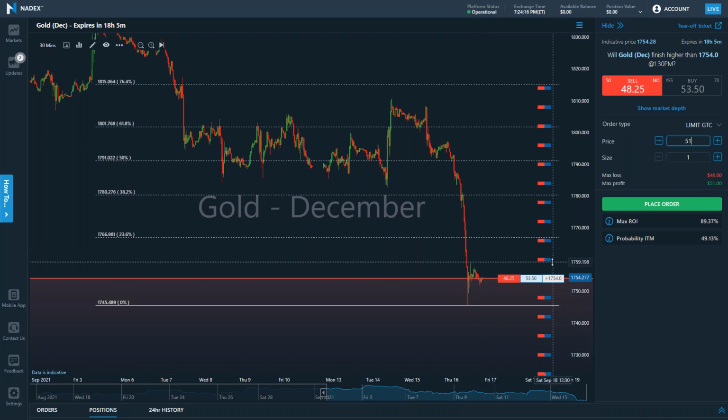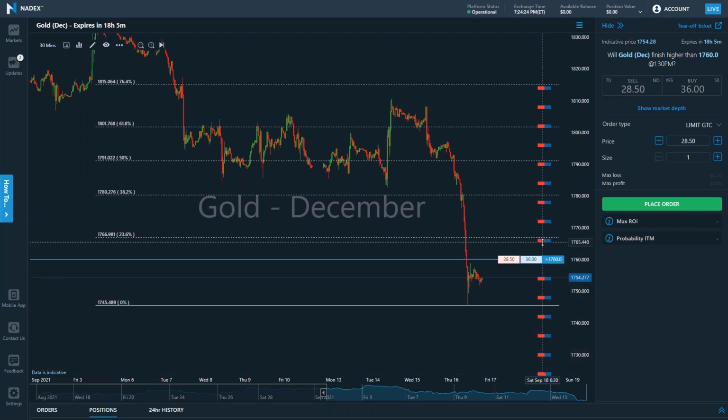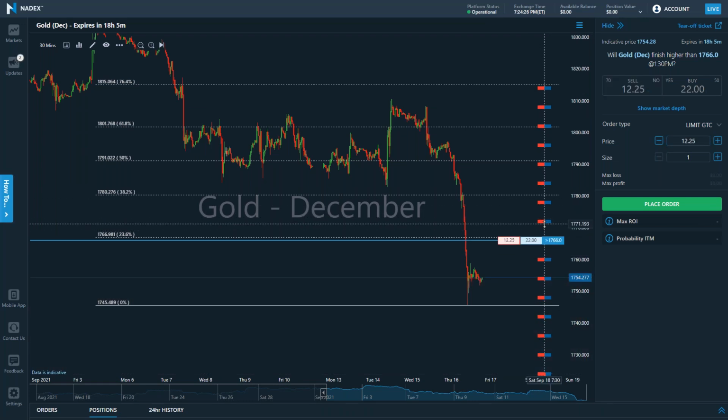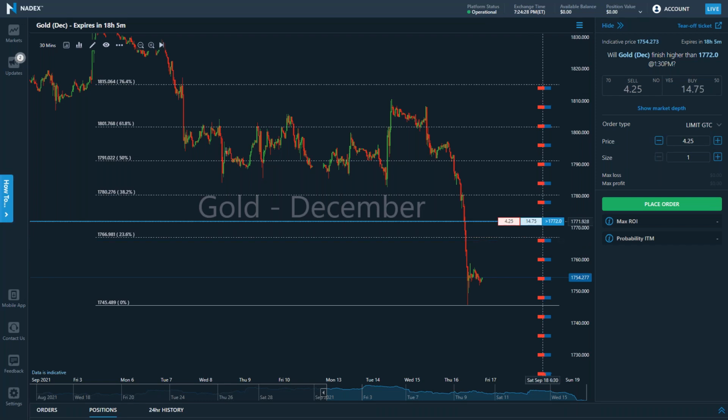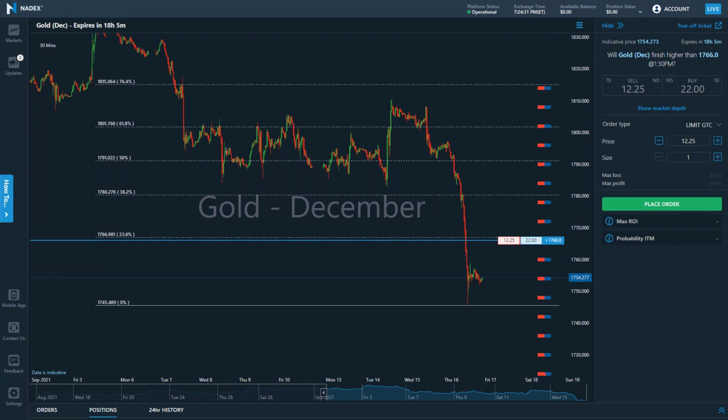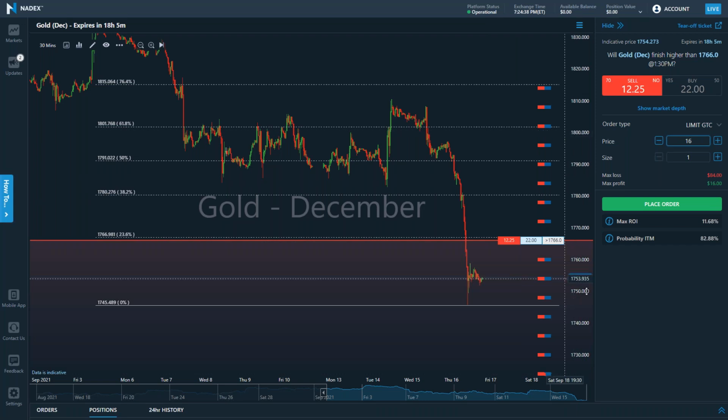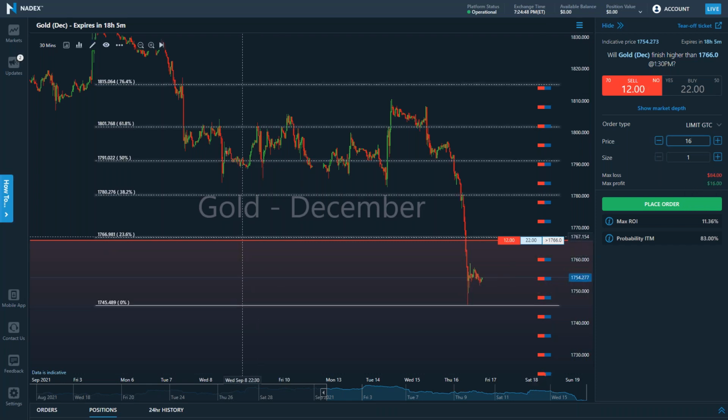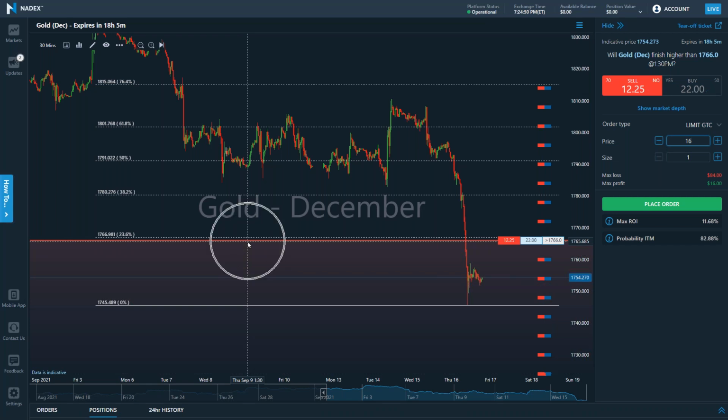if it's below here, all of these strike prices above, all of them, will all go to zero. Right? This will go to zero, this will go to zero, this will go to zero. If you do not think gold is going to get above 1766, you could potentially sell one or try to sell one, say at 16 bucks. Could you make $16? Yeah, you'd have to risk $84 to make 16 bucks. It's a higher probability trade. It happens to be right at a level where you would expect sellers to come in.